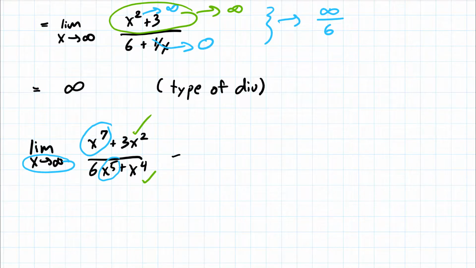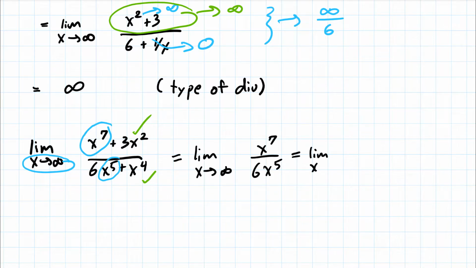So it's not surprising, and this is a theorem, that in this scenario, when you are going out to infinity, only the behavior of x to the 7th matters on top, and only the behavior of 6x to the 5th matters on the bottom. All those other terms eventually just don't matter at all. Now, you can see we've got some good cancellation going on here. So it's the limit as x goes to infinity of x squared all over 6.